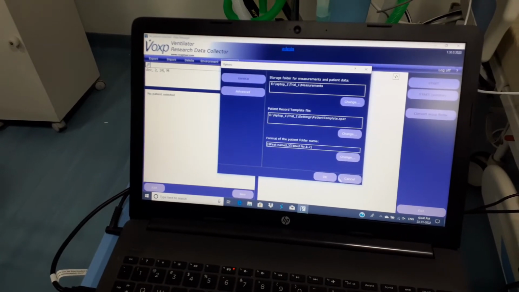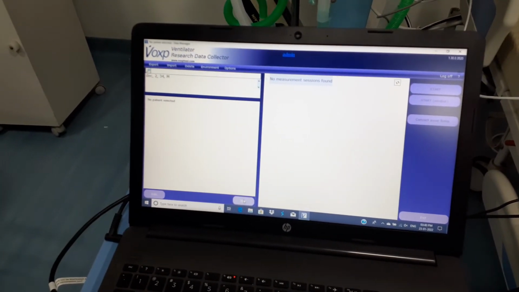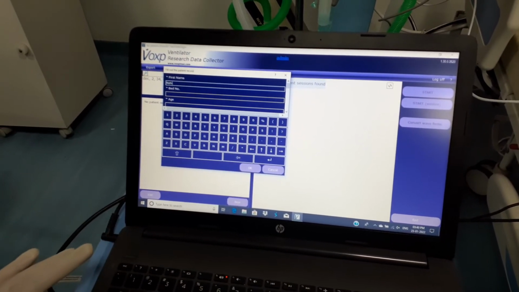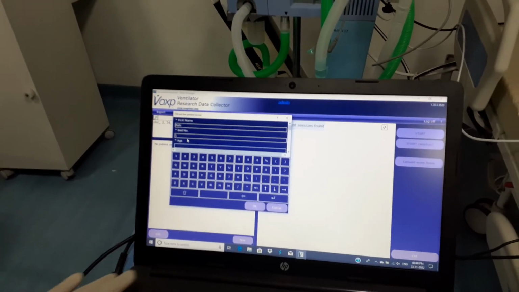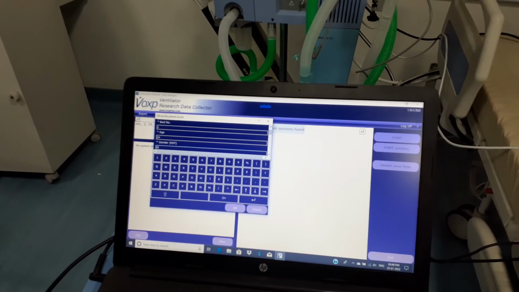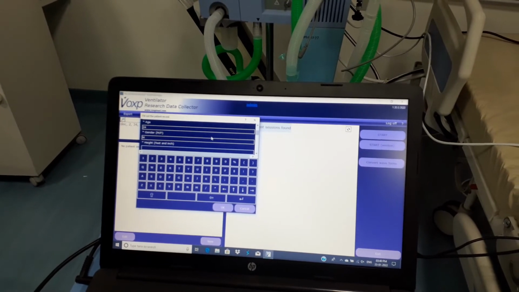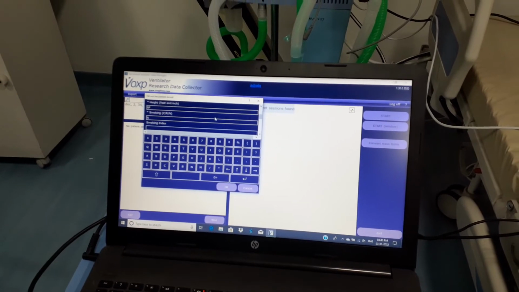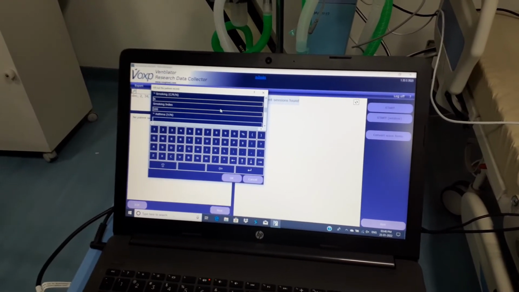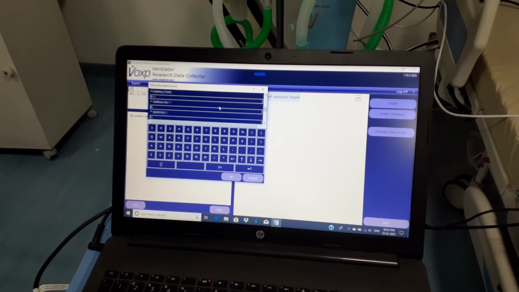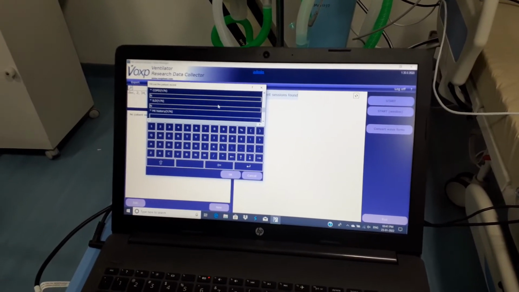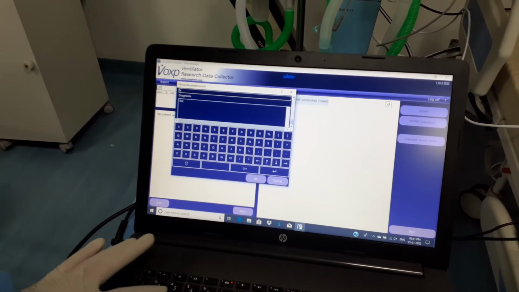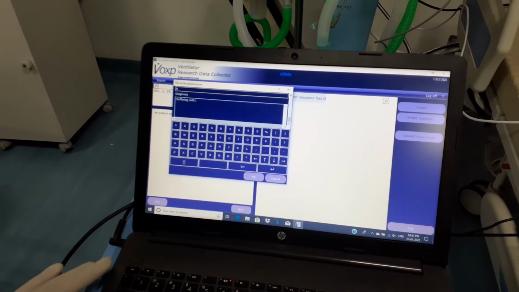So let me go back. Okay, so let's say new patient entry, and we have to put his first name. Let's say my name, Rishi, on bed number 1, age 24, gender male, height let's say 6 feet, smoking, let's say no smoking history, none, smoking index by default 100, asthma patient let's say Y, COPD no, ILD no, MI history no, hypertension no, and diabetes no, and diagnosis let's say he is suffering with COVID.